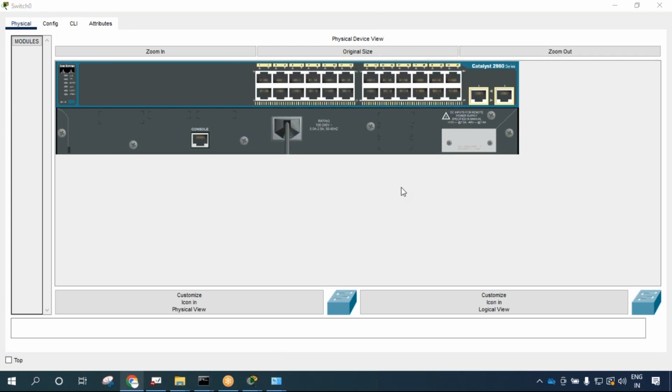But do not worry, the concept of all the switches is the same. Only a few things are upgraded as per the technology, like it is having 100 Mbps, it is having 1000 Mbps, but the switch concept which we have learned is common, and not only in Cisco. Any company's switches you take, their working is common. Whatever we are learning about switches, about routers, is common in any company's network device. Juniper is also a company.